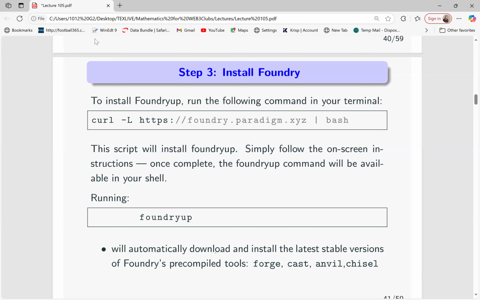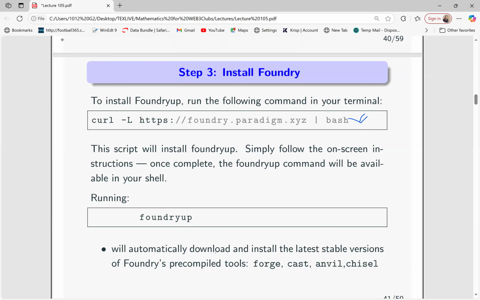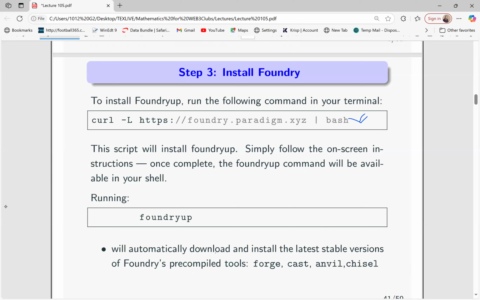So remember, you run Foundry after running this. After running this, curl, some space, -L, and so on. Just copy this link. It's the complete link. The format I was using to write is the one that made this one faint, but it does not mean that it's not part of this. It's part of it.